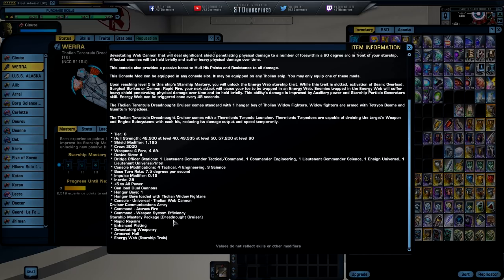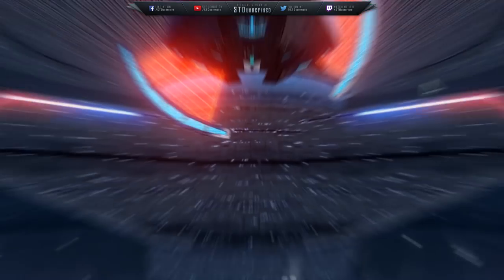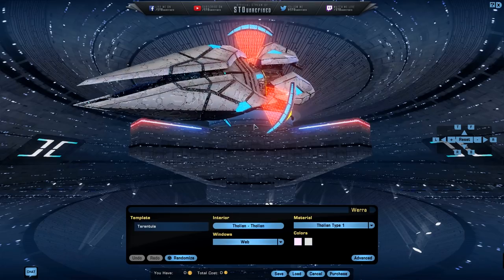Starship Mastery Package Dreadnought Cruiser, so rapid repairs, enhanced plating, devastating weaponry, armored hull, and that unlockable Starship trait, the energy web. That is that unlockable Starship trait if you level this thing all the way to level 5. So let's get to the customization. Here we go with the customization.